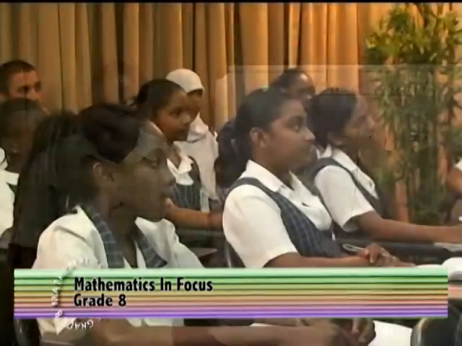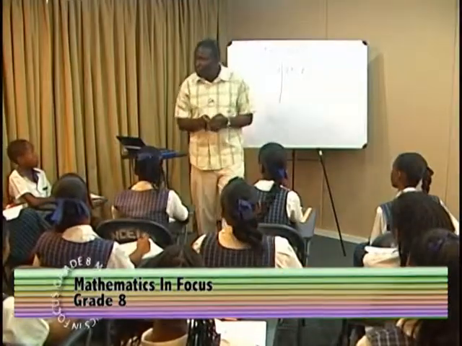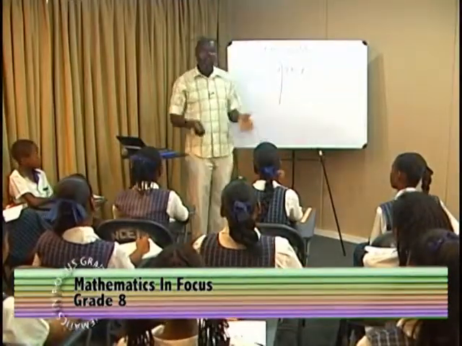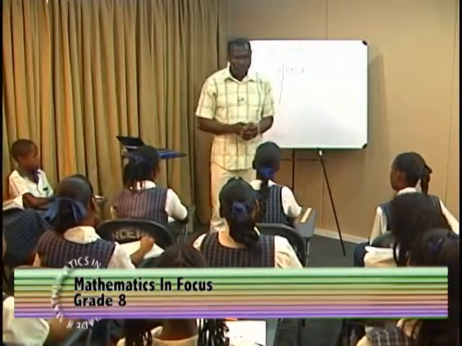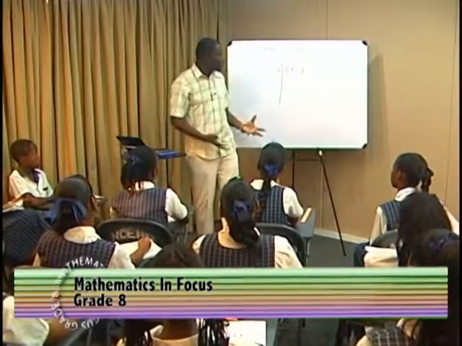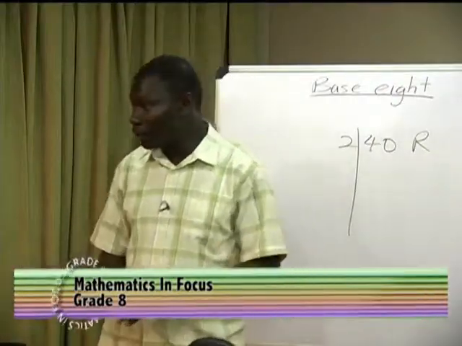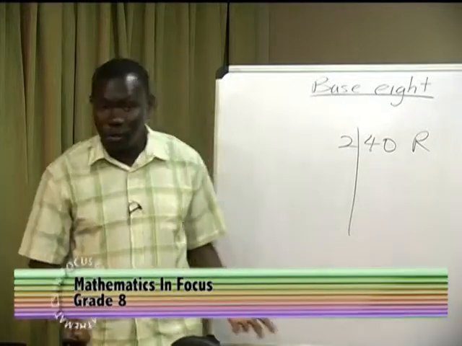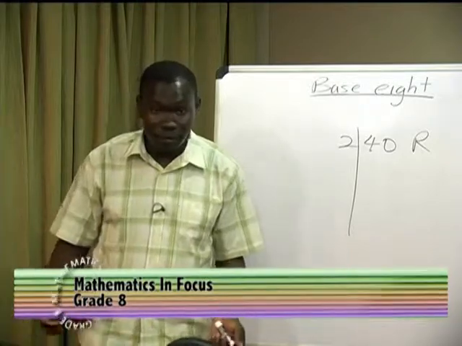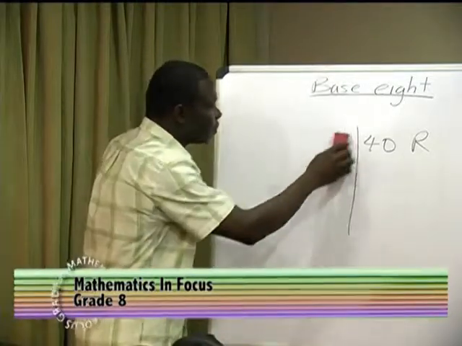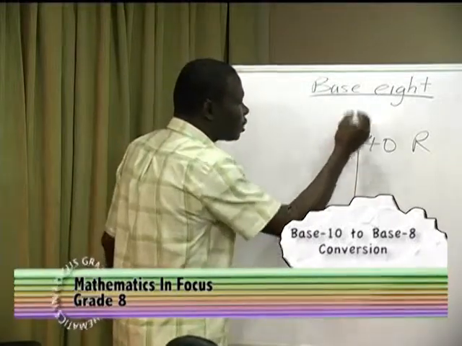So if we have to convert 40 to base 8, what do we do? Divide repeatedly by 8. If we want to convert 40 to base 5, what do we do? Yes, good. So when we did base 2, we can generalize from that. So regardless of the base we need to convert a base 10 number to, all we do is divide repeatedly by that number. Is that clear? Yes, sir.